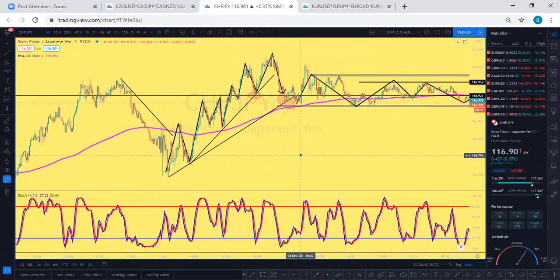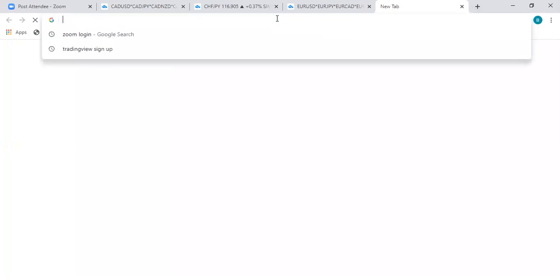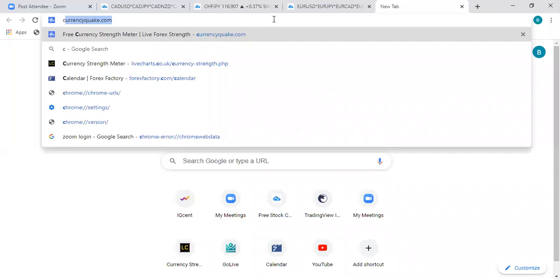When I have all these drawn, my chart will not be messed up. It's neat. I'll not draw a trend line when there's no need for a trend line. I'll not draw support when there's no need for support. I want to see that the market is really respecting that support or resistance before I draw it. So after that is done, I will now come and check my currency strength. Never forget that.